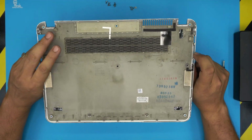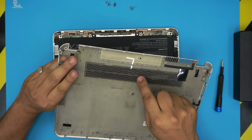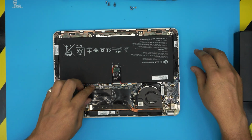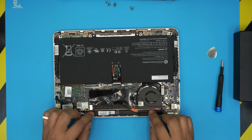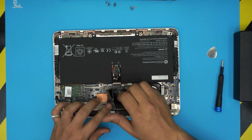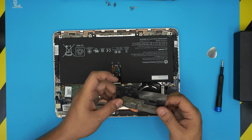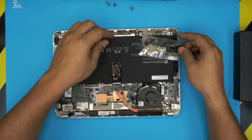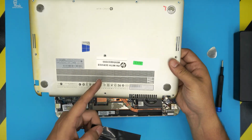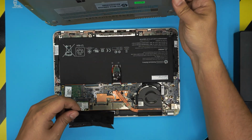Once you remove the bottom cover, you can use an old toothbrush to clean up the mesh under here. And down here we can see the whole CPU, the fan, the heatsink right here. You can go ahead and lift up and remove this shield right here. Yeah, this is an isolating shield. You don't really need it. It's just to prevent you from looking through so you don't see all these components.